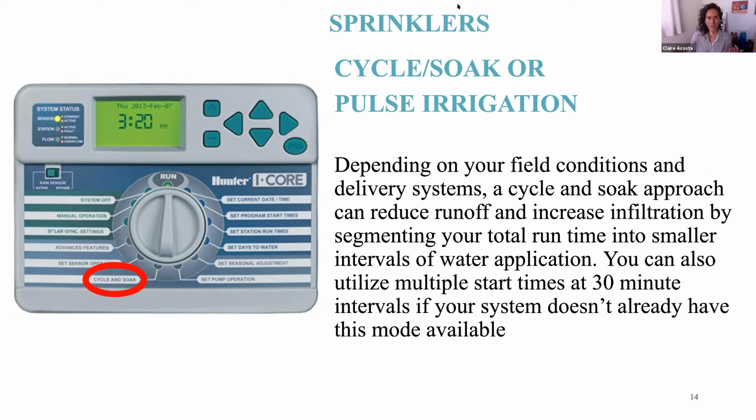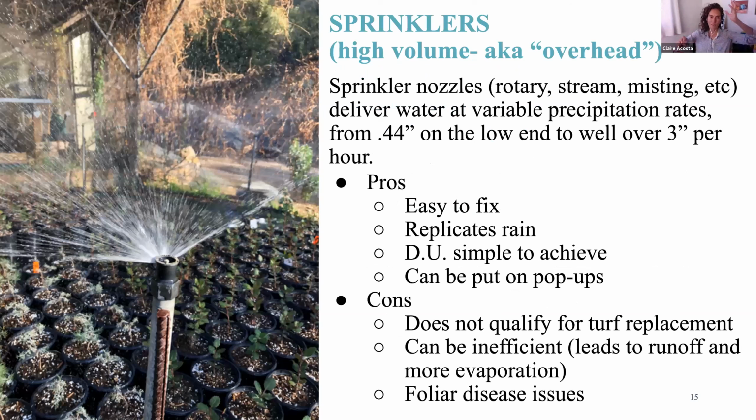Oop, did I skip? I think I did. Oh yeah. Okay, so sprinklers, a lot of different options here, typically high volume, throwing out a lot of water. There are the spray nozzles that are the old school, higher precipitation rates, and the newer ones, especially the ones in the rebate program, the rotary or stream rotors. Those are typically lower precipitation rates, so they're considered water conserving.